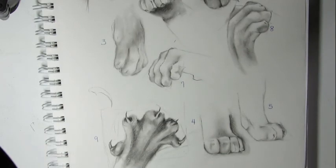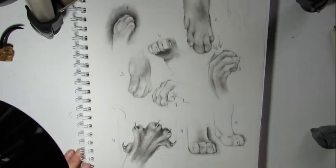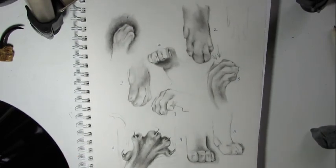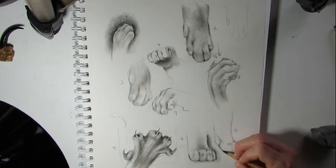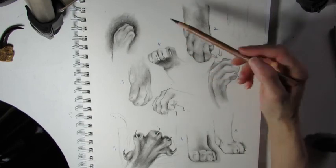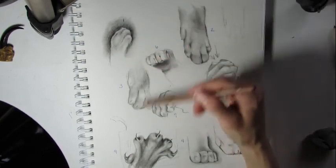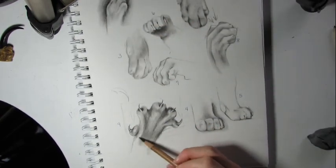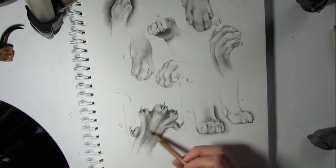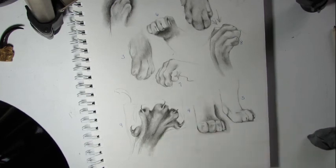All right, so that would be 9 really dynamic paw positions, and of course going from your 2 most standard should be these here, to hanging down, which would probably be fairly common here and here, to some reaching paws, and then of course a very dynamic stretching paw, where it's coming at you. I kind of hope that this has been kind of enlightening, if not exceptionally interrupted.